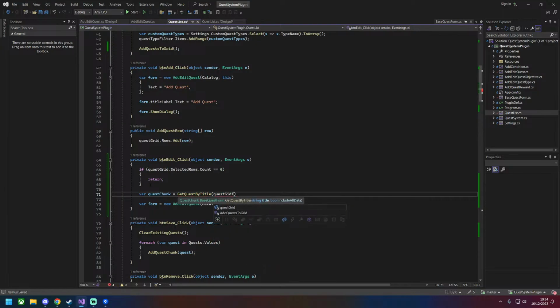Quest group selected. Selected rows. Well, there can only be one selected row. The first one.